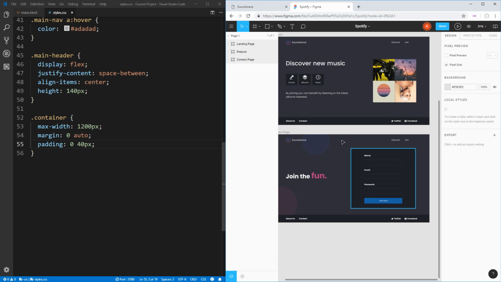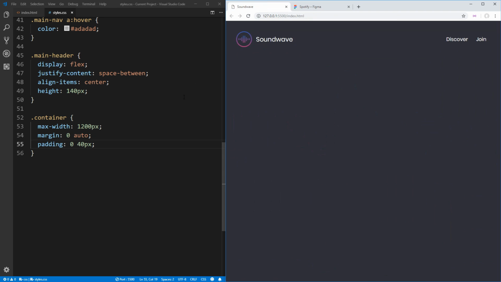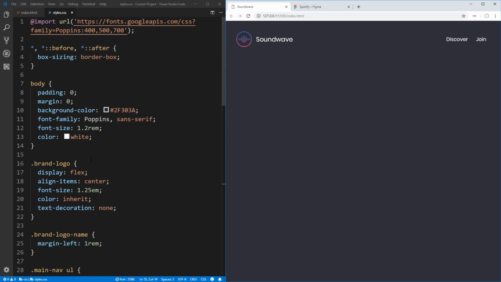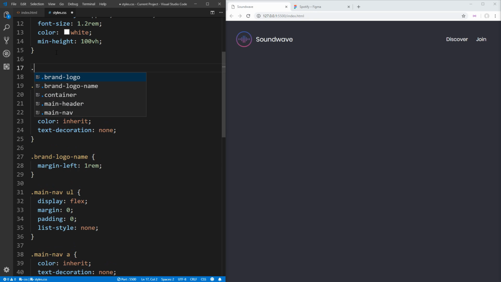So in order to do that, there's a nice little trick we can use with Flexbox to make this incredibly easy. First, we need to go to our body element up here, and we need to set the minimum height of our page to be 100 view heights. Essentially, this just means it'll be 100% of the height of the screen as the minimum height of the body, which means all of our content will be pushed from the top to the very bottom at a minimum, but it can grow past that if, for example, we're on a small device such as a phone. We're then going to use a trick with Flexbox by adding this class here called full-height-grow.